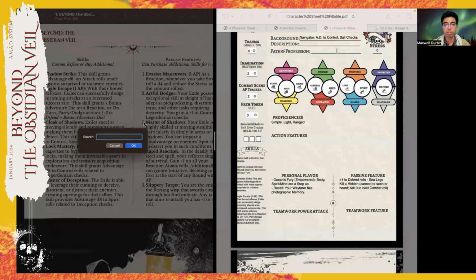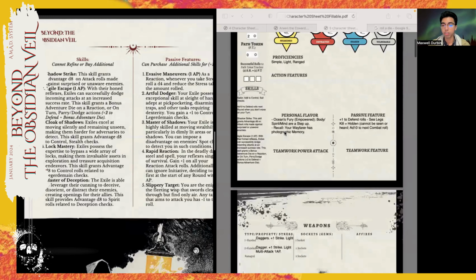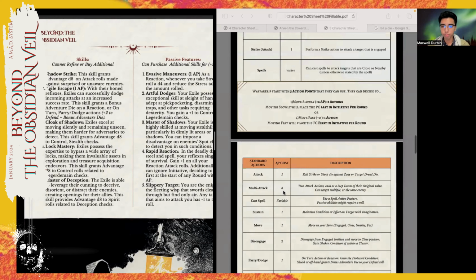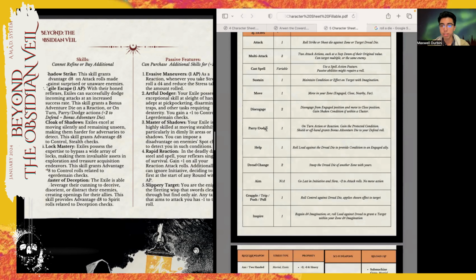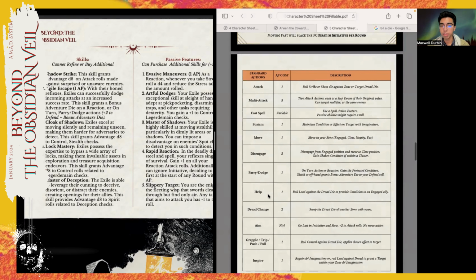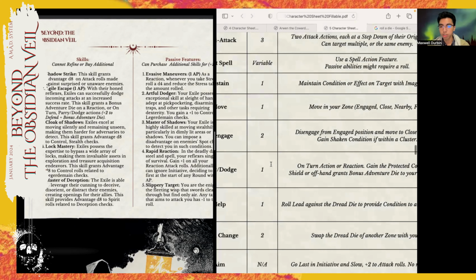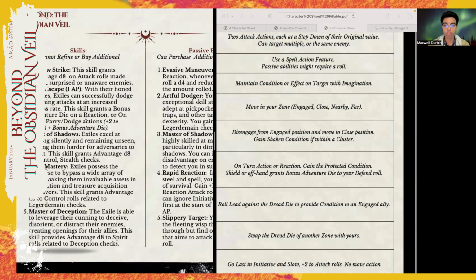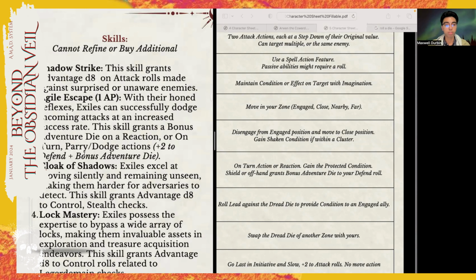Let's go to, it's going to search it on the book, but we actually have it down here. You'll see parry and dodge action cost 1 AP. On turn or reaction, gain the protected condition. Shield or offhand grants bonus adventure die to your defend roll. Dang, so we get to roll bonus adventure die twice.